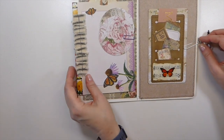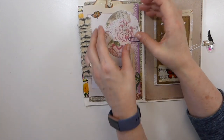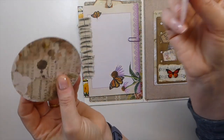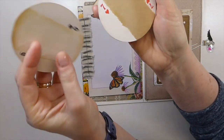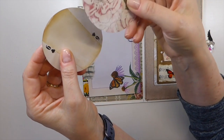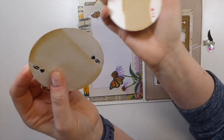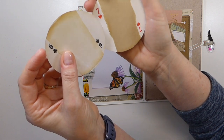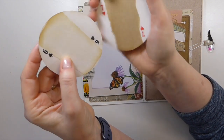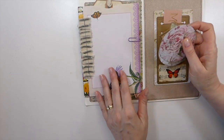And then look at this. I love that ticking. That is beautiful, beautiful, beautiful. So in here she's paper clipped these in. Oh my god, look at those. It's like a round playing card. Oh, how awesome is that? I've never ever seen a deck of round cards. Love it. And she's altered those. That is beautiful. You can do some writing. That is so unique. Never seen anything like that.